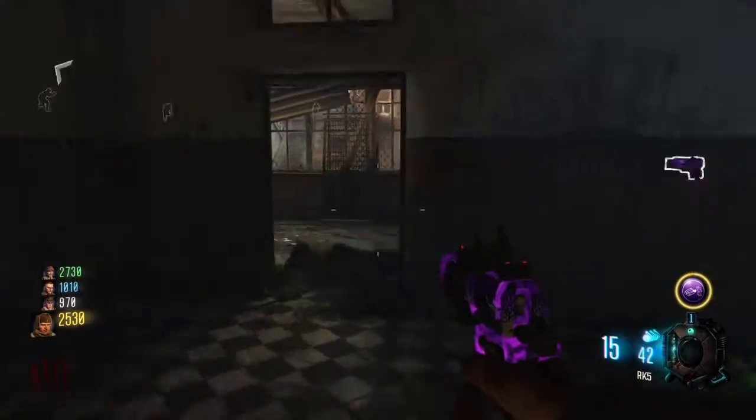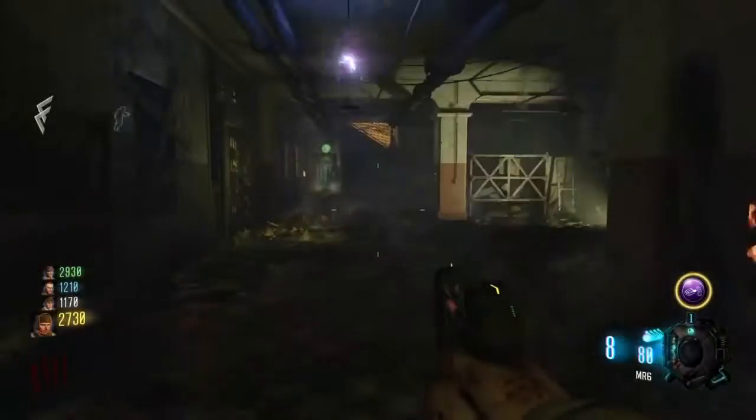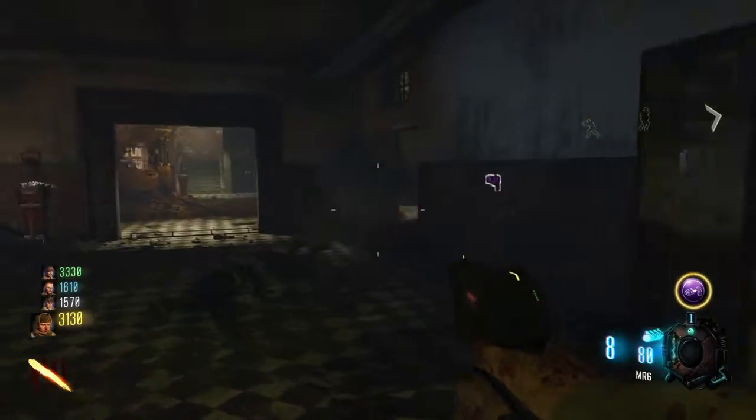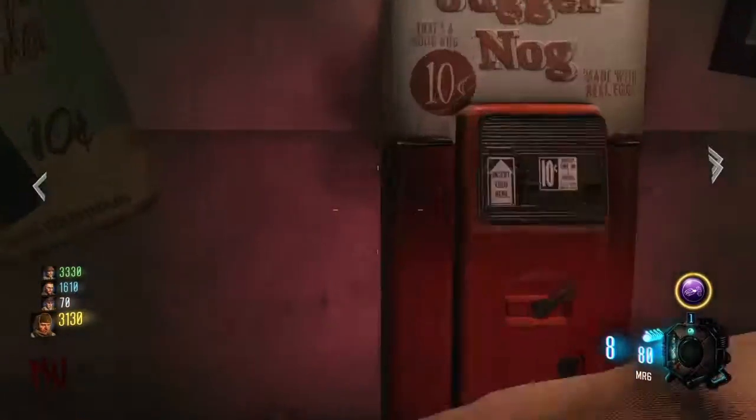There was no Wonder Weapon on this map on World at War, but it was still something new because they added perks. And pretty much the layout of this map is a box. You know, you got your left and your right, you go straight, and then you got your left and your right, that creates the box.